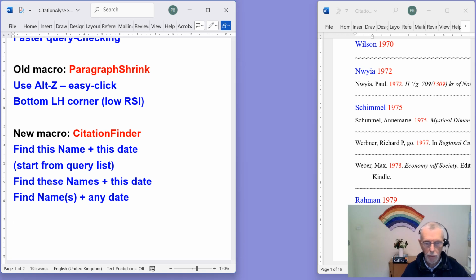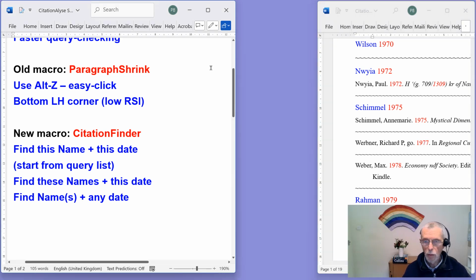So suppose we're looking for Verbner 1977 and it's not there, we can then look for Verbner any date, so it might be 1978 or whatever.